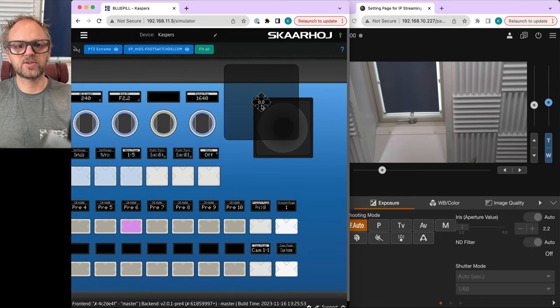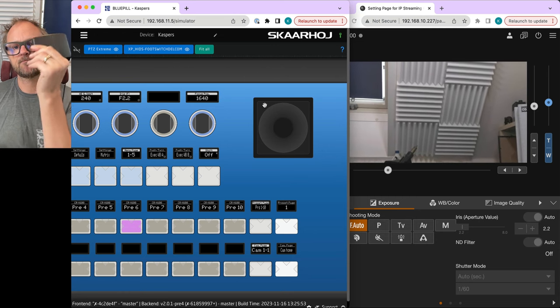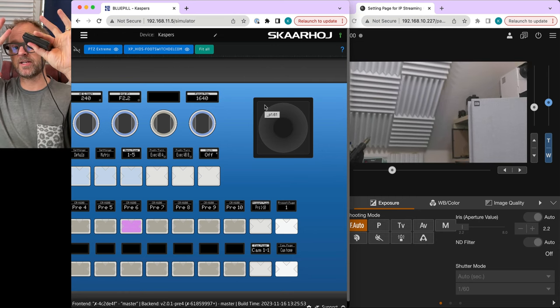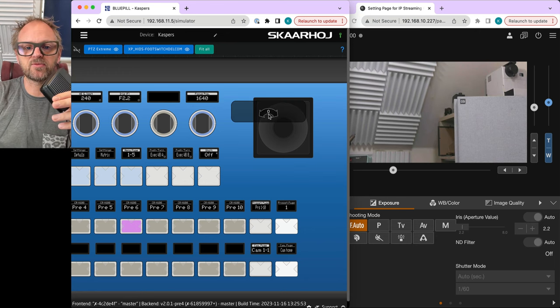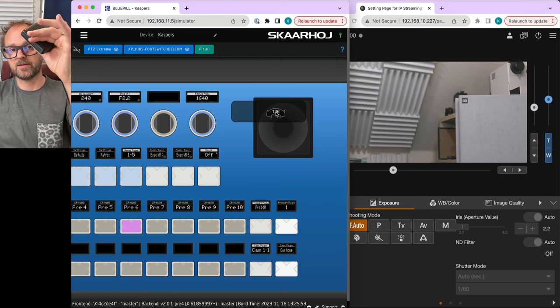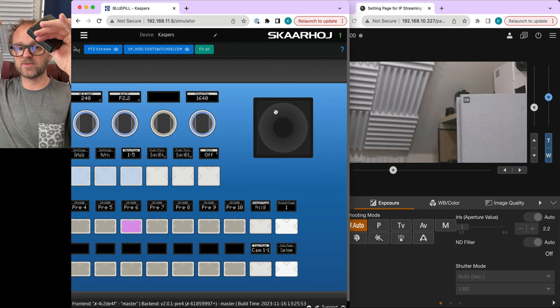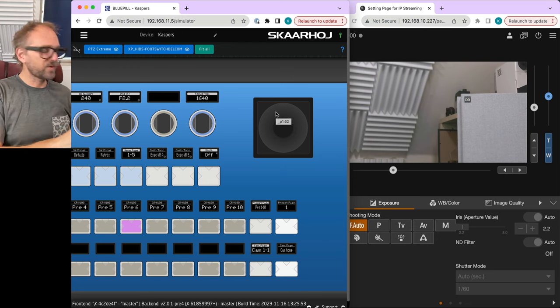All right, so let's do a pan-tilt move. I hold this down, holding, hands free, and it stops. All right, let's try again. Let's do a creep zoom. So we have creep zooming. Hold it down, release the mouse, release the switch, and it stops. All right, so that works with this one as well.